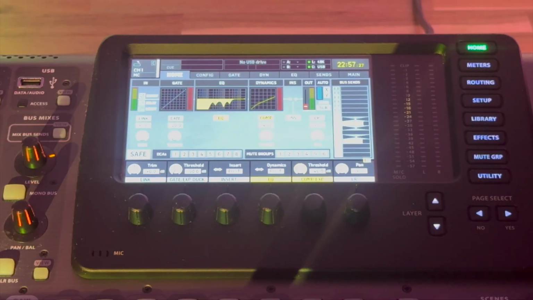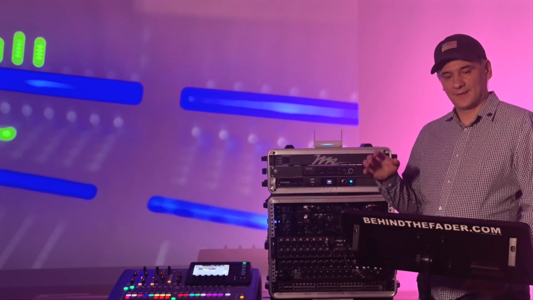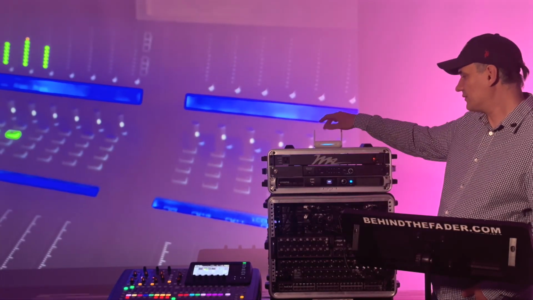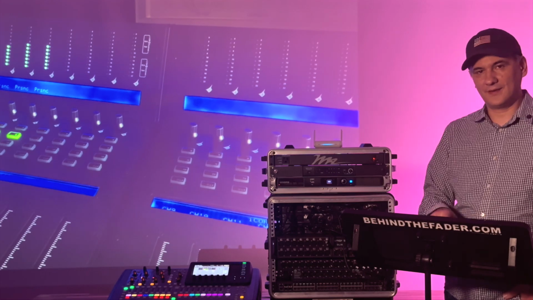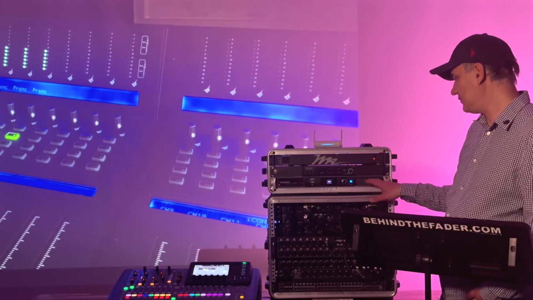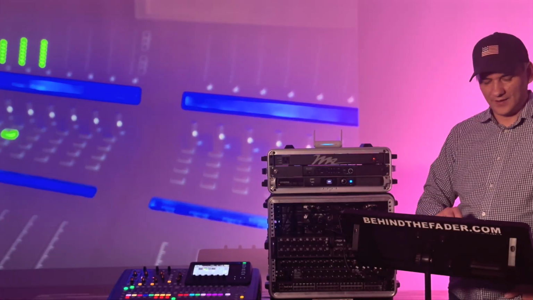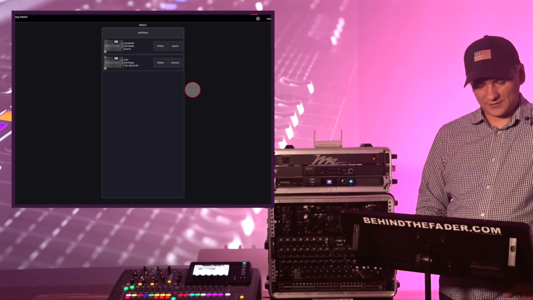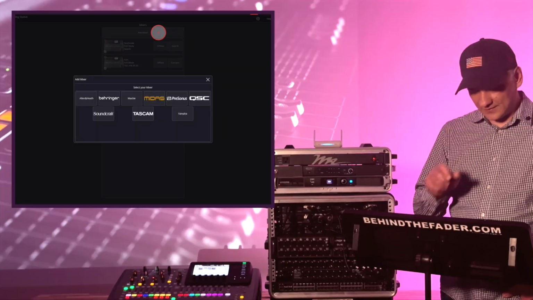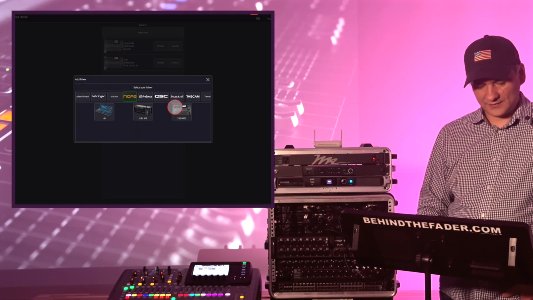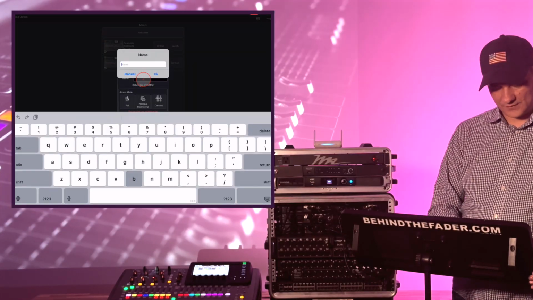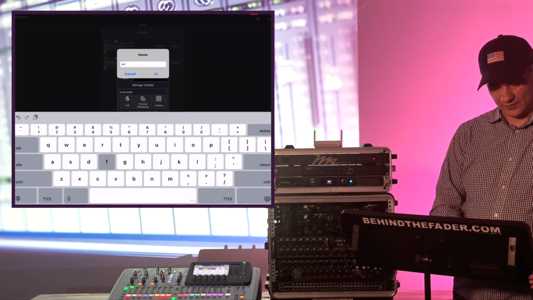Cool. So let's continue with our iPad now. Okay, so we finished with this setup for network in router, two consoles and the tablet, right? So we are ready to try to connect the Mixing Station to the console through the router. Okay, so let's jump to the Mixing Station, and in the Mixing Station you have this add mixer button. Go ahead, click on it, select your board. In my case it's Midas M32, and give it a name. I would say BTF, which is behind the fader, front of house.